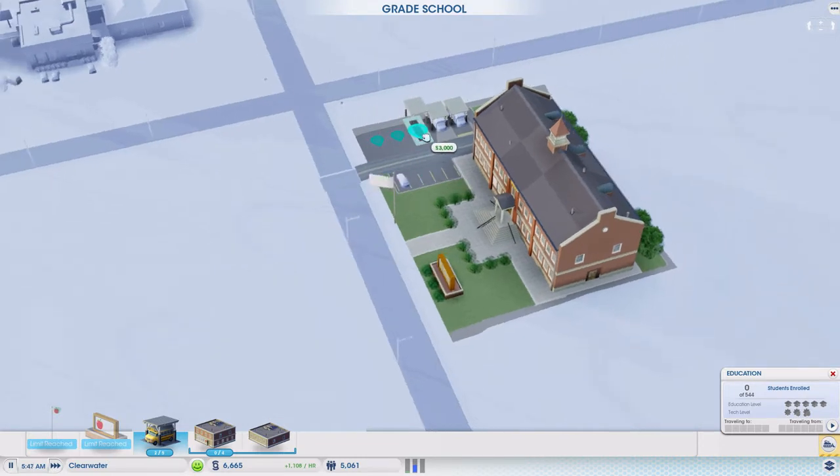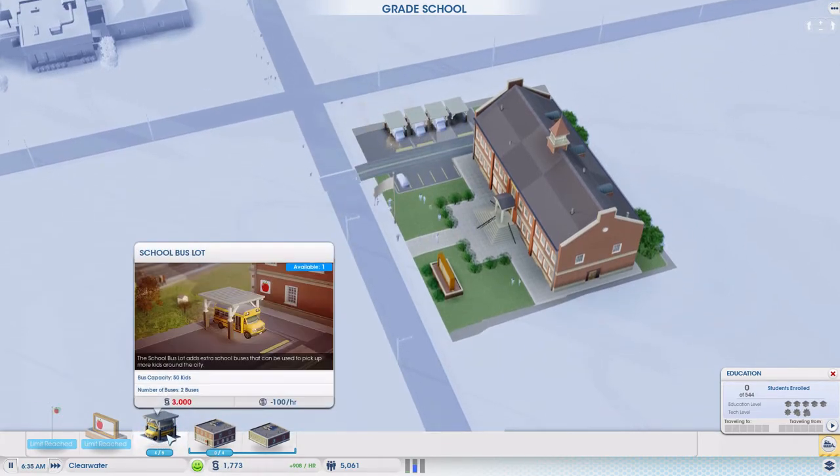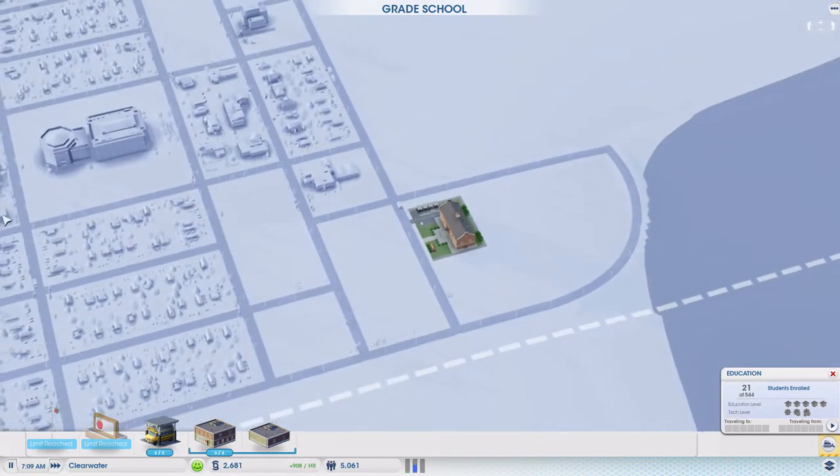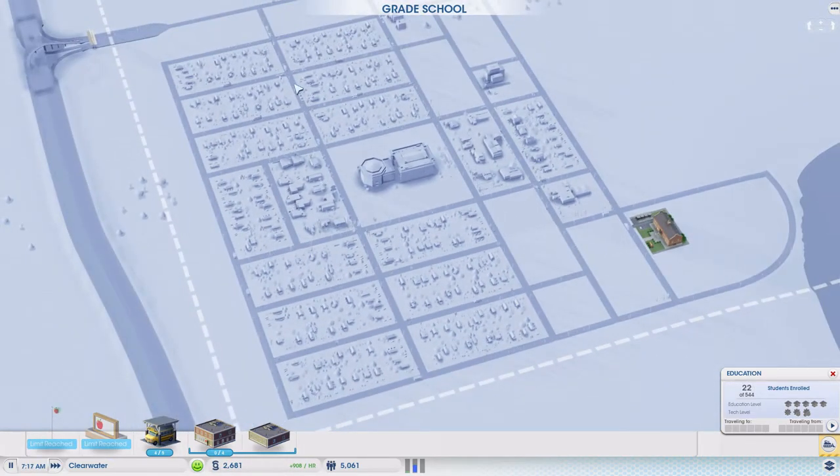About 51,000 you won't have to spend on this, which is going to be very expensive. And obviously they are minus 200 an hour, but we should be able to afford it. We are going to have as many buses as possible, because we want to upgrade our school as much as possible, because we do want to educate people. The more you educate people, the smarter they're going to live.